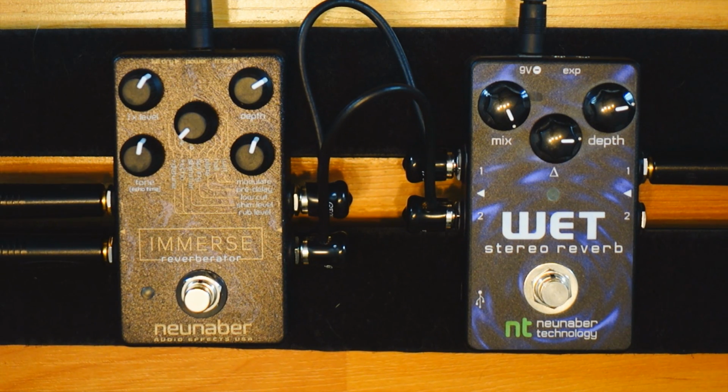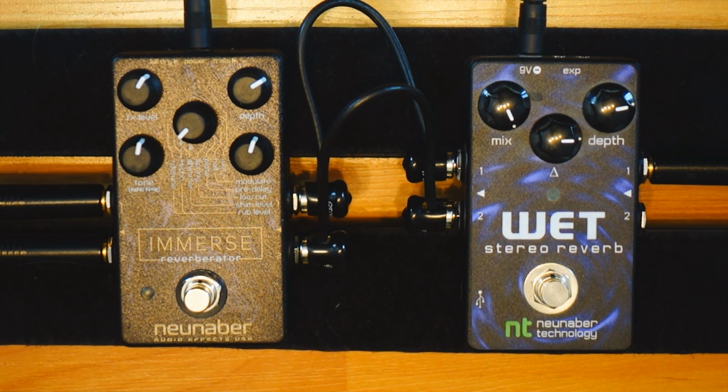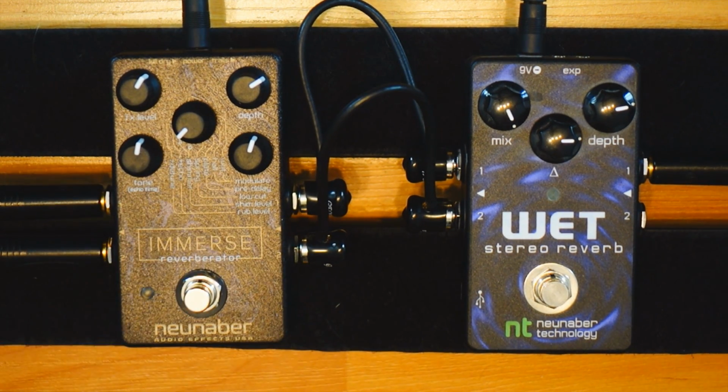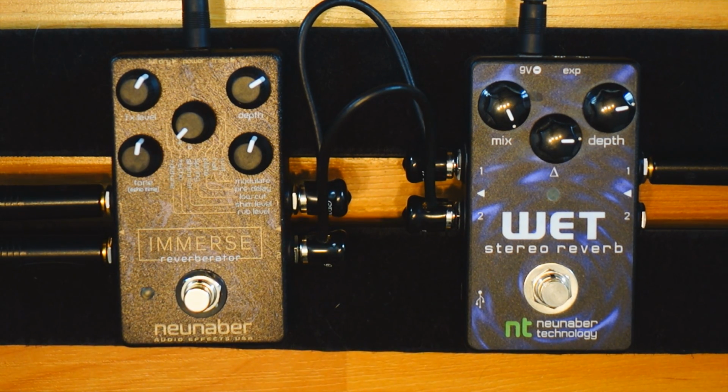So if you guys were wondering to get the Wet or the Immerse, I say the Immerse all the way. The Wet is still a beautiful reverb, but the Immerse gives you so much more for the same price. 7 more algorithms, you have the tone knob directly on the pedal, you can go 100% wet, you have deeper reverb. So this is a clear winner. It's going to be probably one of my favorite reverb pedals for years to come. So Immerse all the way.